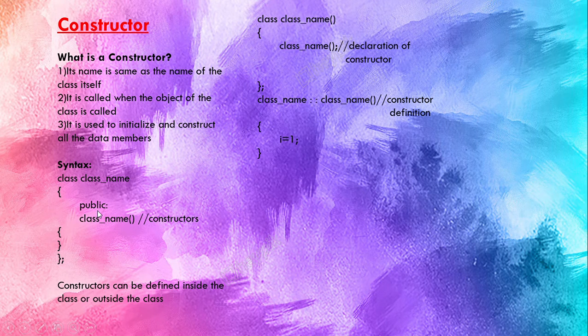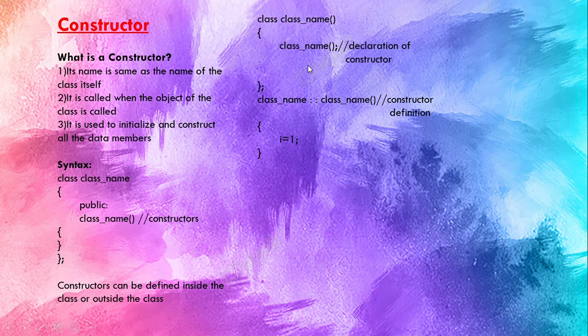Now you can also do it by defining the constructor outside the class. How do we do this? So class name, and then here we have the curly braces, and here we have the constructor name. Here I've just declared it, I haven't defined it. I've just put a semicolon over here. I've not given any kind of variable to it. I have not given any methods to it. I've just written the name of the constructor.